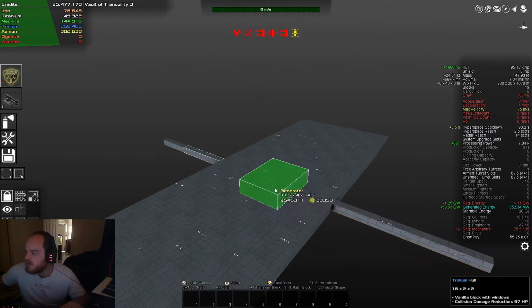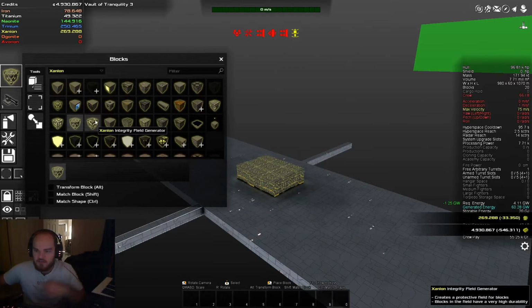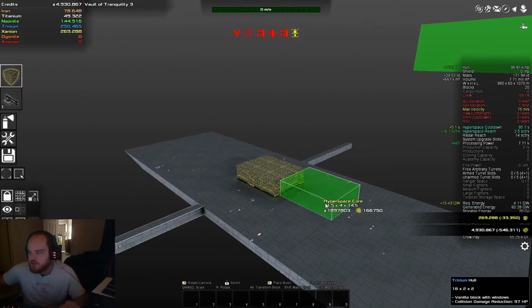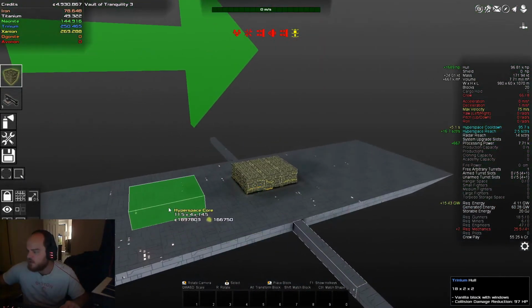It is going to give us almost 60 gigawatts worth of generated energy, which hopefully will be enough to power everything. If not, we can revisit this block and expand it as needed. Next, let's go ahead and do the hyperspace core, just because we're going to want to be able to jump relatively well.